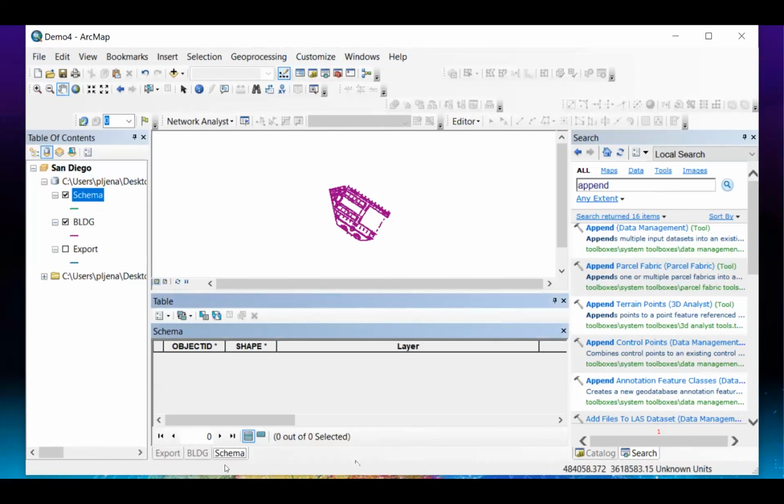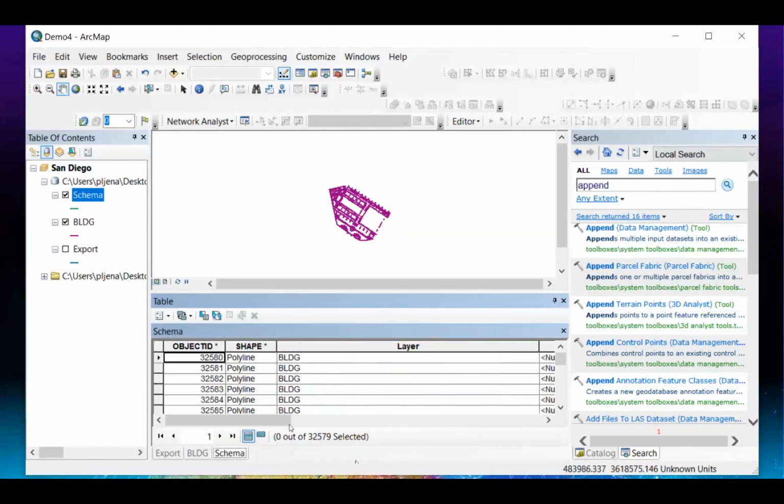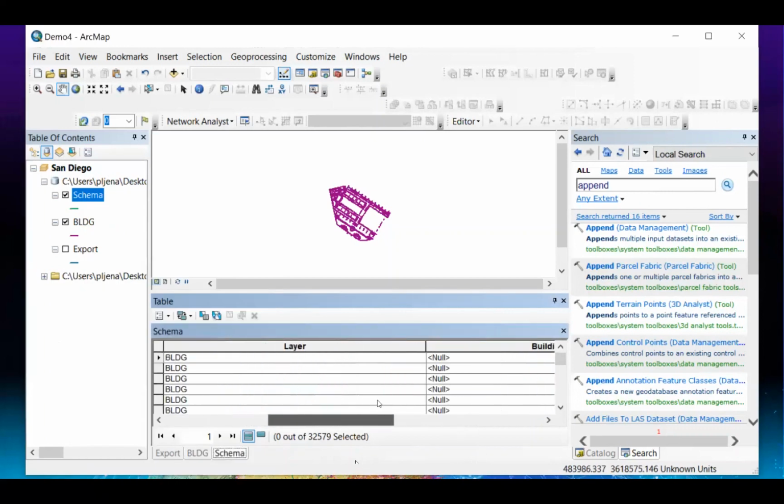And I guess that's completed. Okay, there we have it. So it has been appended to schema. I've added this new field called building type. This is for me to merge with other data formats that might be available, like for example, Excel sheets. So I can join that Excel sheet with this table and then have all the relevant building type subtypes.